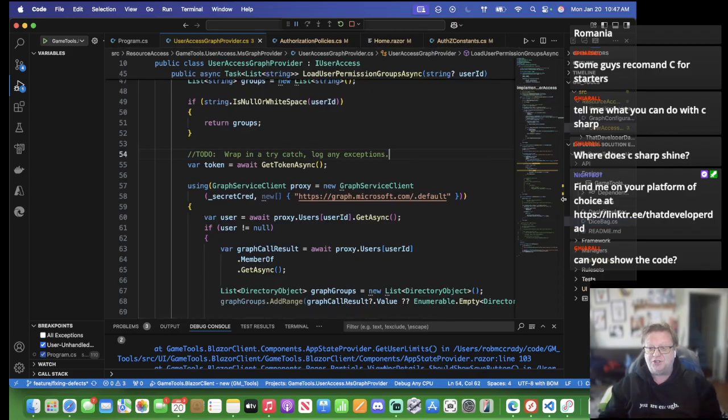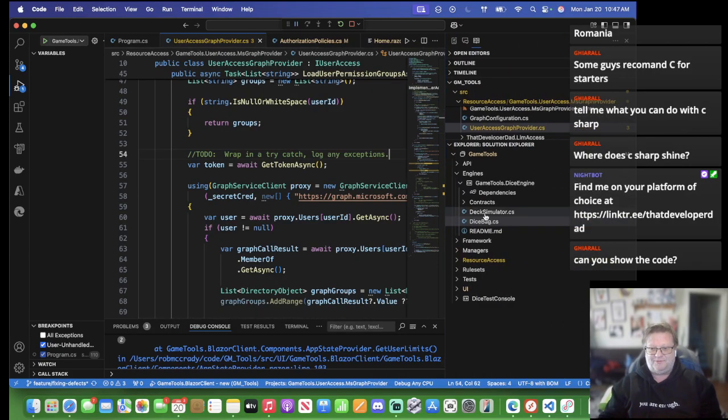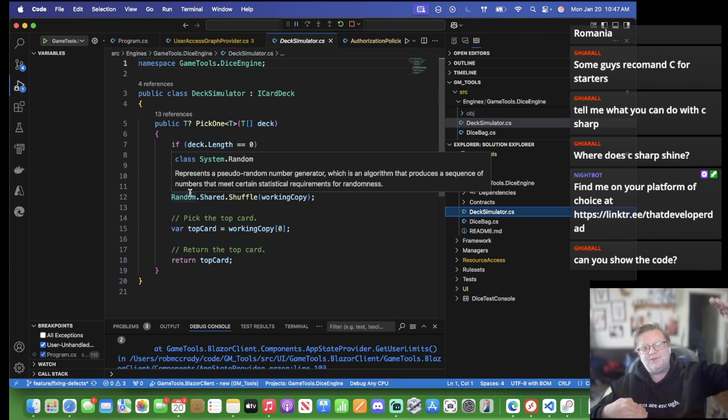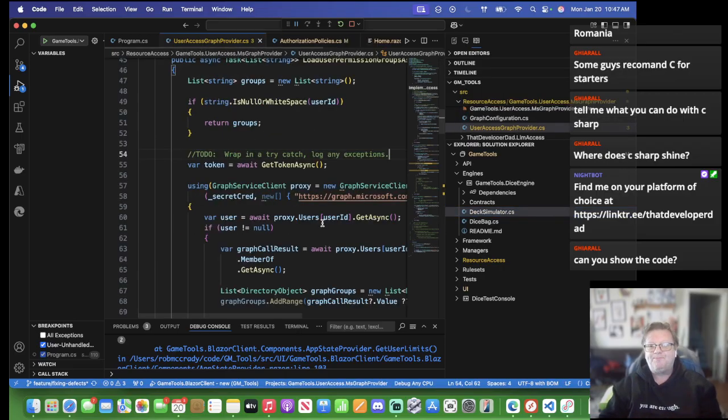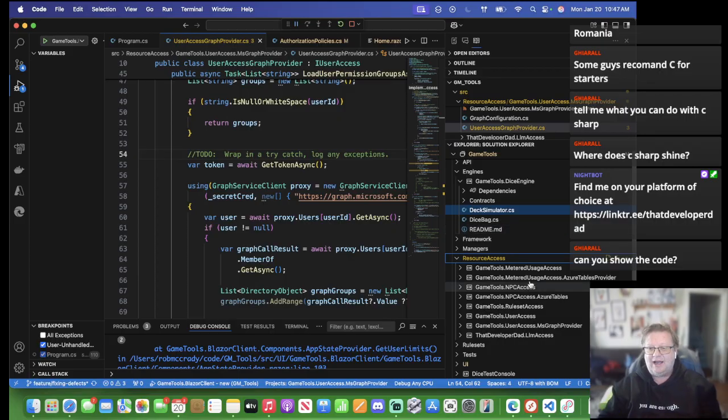I've also got like a card shuffler for when I've just got a list of items and I need to shuffle that list and pick the first one off the top. And that's what this does. And it's just using built-in .NET capabilities. Now down here under resource access, I need to be able to keep track of who's using what when.